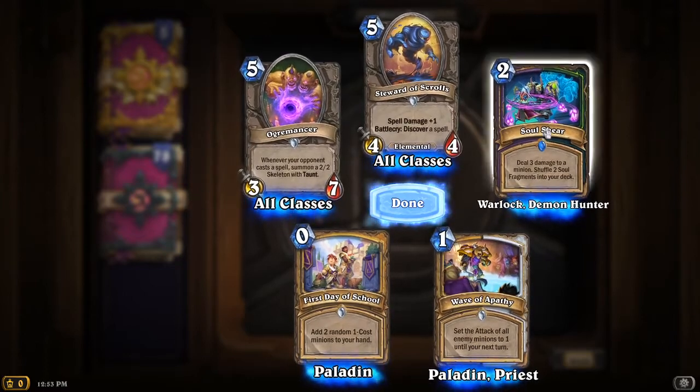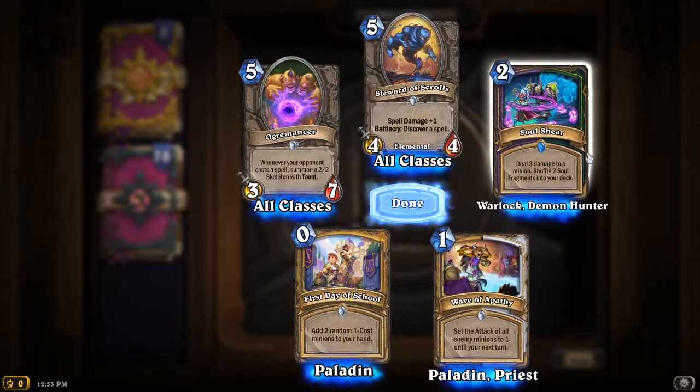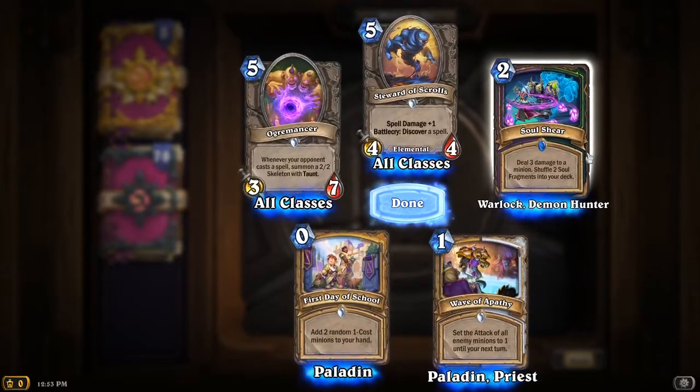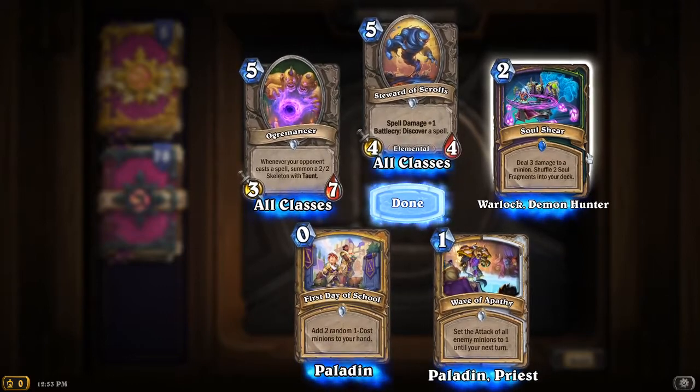Ogremancer was 1 star. Soul Shear. Yeah, it's good. It's Penance, but delayed. In trade for being delayed, it's 1 more health. In decks that really care about healing.